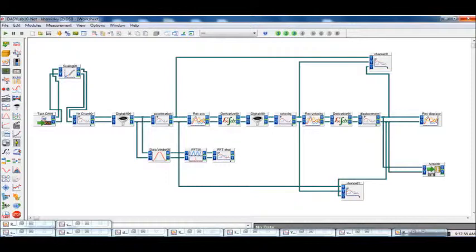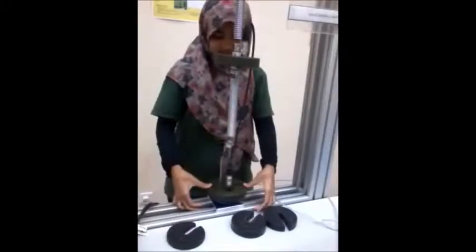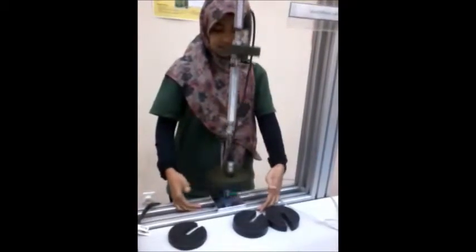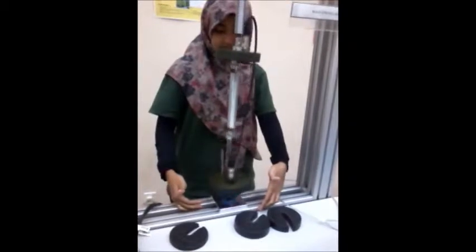One of the requirements of this task is to store the data into a file on the computer's hard disk. Use browser to select module, then file, then write data and place the data module on the work area. After completing the schematic diagram, we have to run the experiment to get the data.